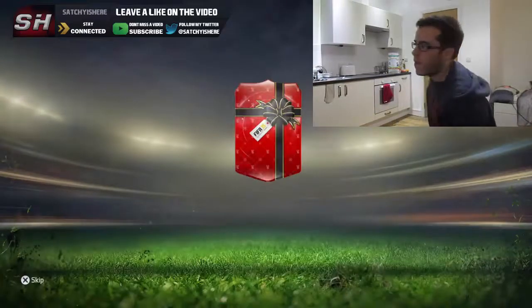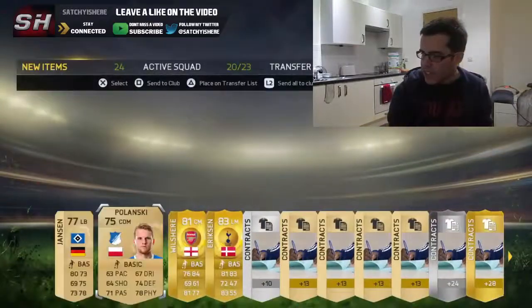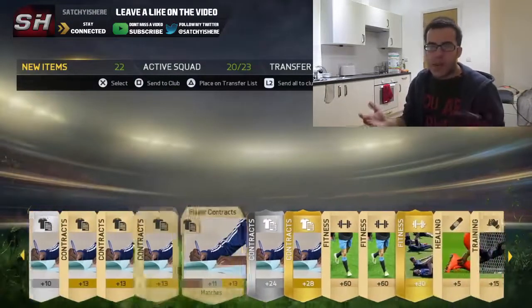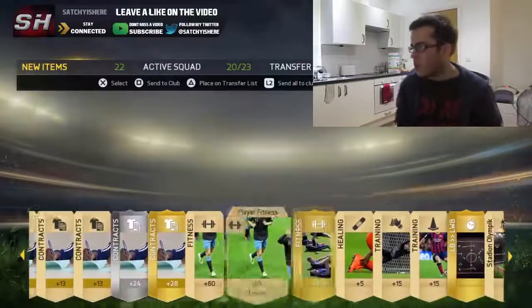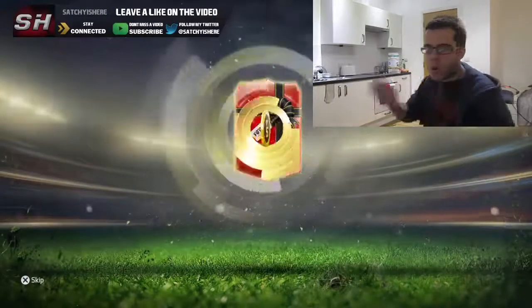Okay, so fifth pack. We're nearly halfway through. What are we gonna get? We get an Eriksen. No, for a 15k pack, actually, you could get a lot worse, to be fair. But we've got PK from five packs. It's not obviously terrible, but it's not good either. I'm not even going to lie. Ever since I packed that Neuer, I've had no luck whatsoever.